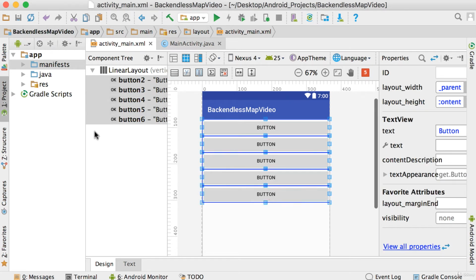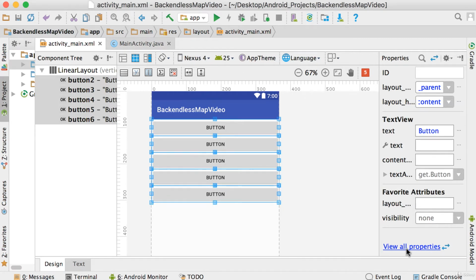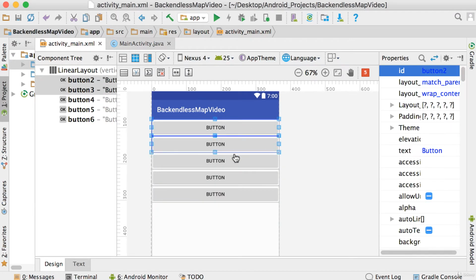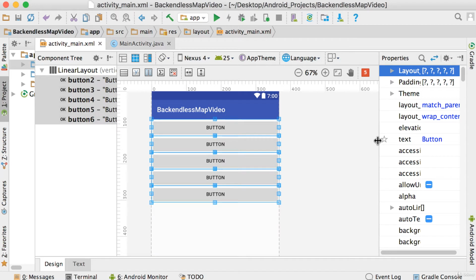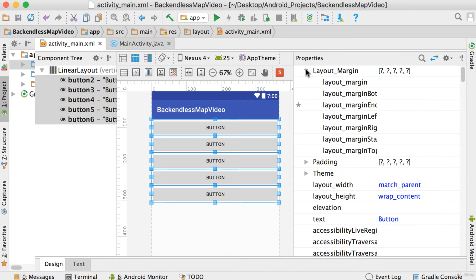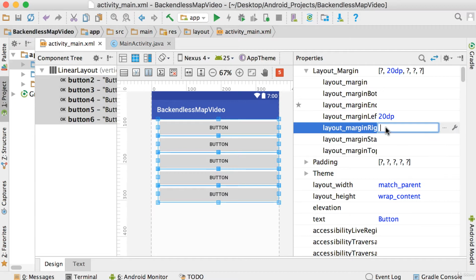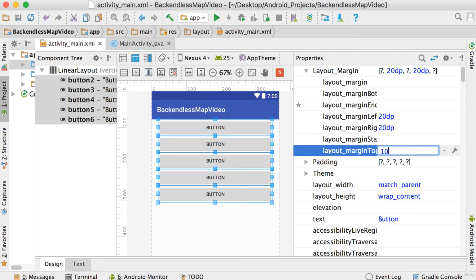So I'm going to select all of those buttons, and I want to set the layout margin on the left. Let's make it 20, on the right also 20, and at the top let's make it 10.